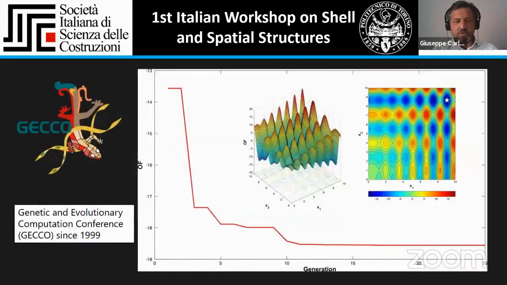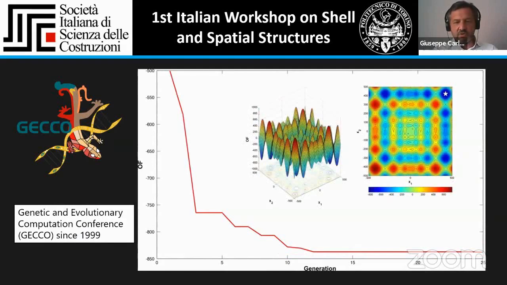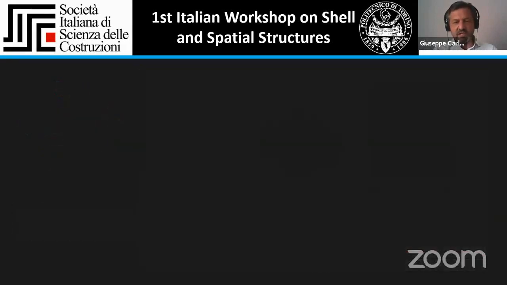And just to show you the efficiency, there is a group of colleagues, GECCO, the Genetic and Evolutionary Computation Conference, that every year runs a competition. You can see here some nightmare of an objective function like this one, where no classical approach can be used. You can see how quickly the standard or modified genetic algorithm can reach the final solutions. There are a number of test functions in the community to test such algorithms.